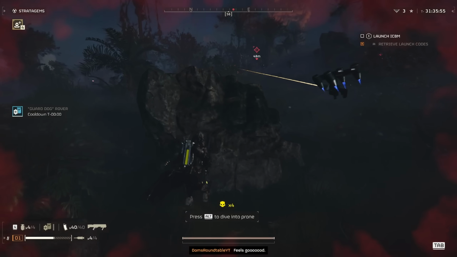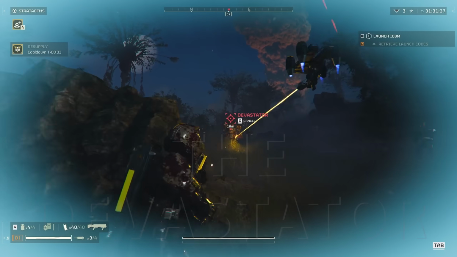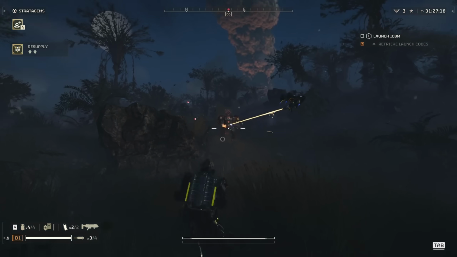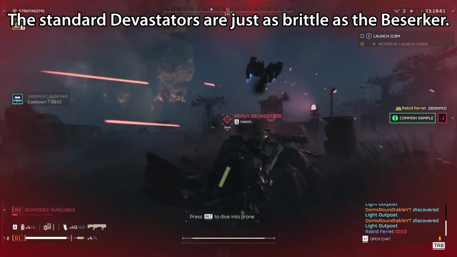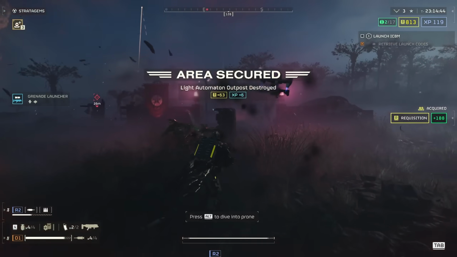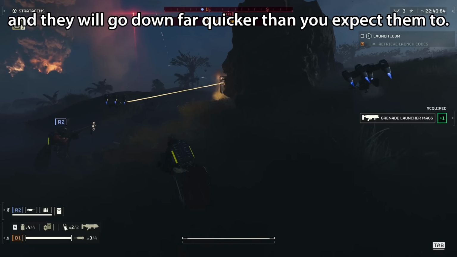And finally, for the medium enemies, we have Devastators. These come in 3 different forms: the standard Devastators, the heavy Devastator, and the rocket Devastator. The standard Devastators are just as brittle as the Berserker. Despite their appearance, they can be damaged by every damage type in the game. Just try and aim for their head and their eyes and they will go down far quicker than you expect them to.